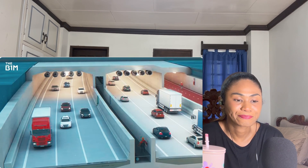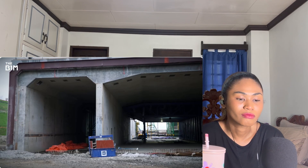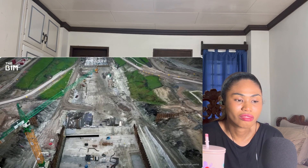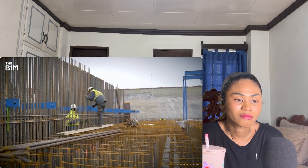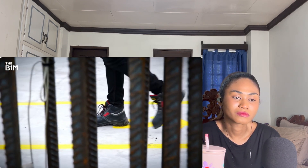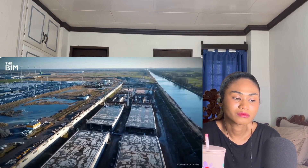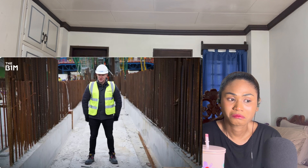Not only is this a six-lane tunnel for cars — three in each direction — there's also a six-meter wide tube just for bikes. First, they had to excavate a huge construction pit going down to minus 25 meters below surface, involving dewatering of the soil and excavation. Once that pit was ready, they could start building the actual tunnel. What's impressive about this part of the project is the tunneling technique being used — my favorite: the immersed tube method.